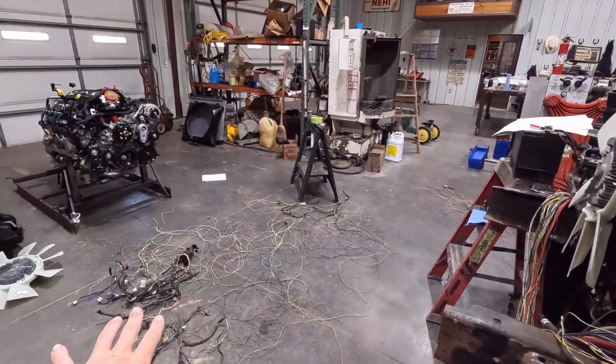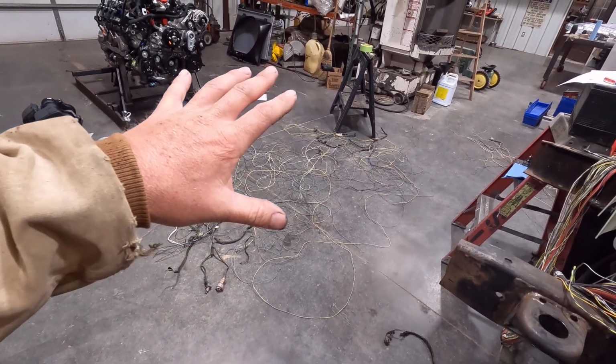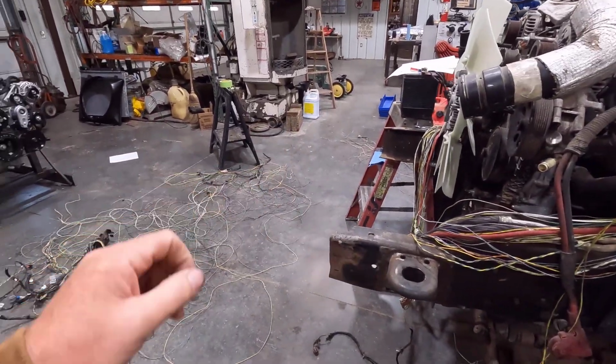This is just the obvious ones. Like I mentioned earlier in the video, this is your turn signals, headlights, that kind of stuff. Some of the four-wheel drive stuff I stripped out of here.